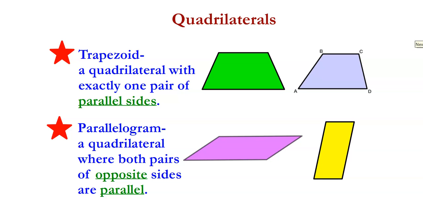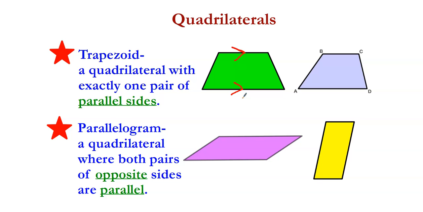I want you to write this down. Trapezoid. It's a quadrilateral with exactly one pair of parallel sides. Now I'm going to draw something that you will see later, probably a little more next year. But when I do this little arrow, right? So I'm showing you an arrow, and I'm showing you that the bottom of the trapezoid is parallel to the top. Even though it looks like it, when I draw these little arrow symbols, then that is a guarantee that those two sides are parallel.